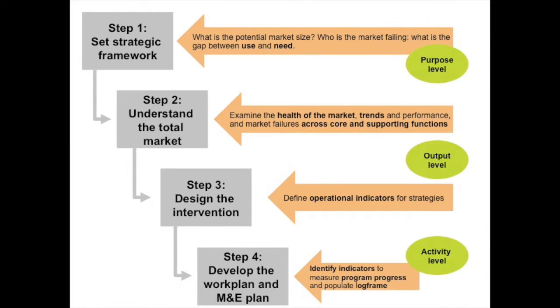And here we're really looking to answer the question, who is the market failing? We've seen through Megan's presentation earlier in the week how we will calculate a universal need, a need component, and the current use component. And also, as part of that, calculate the total potential market size for the product or commodity that we're working with.